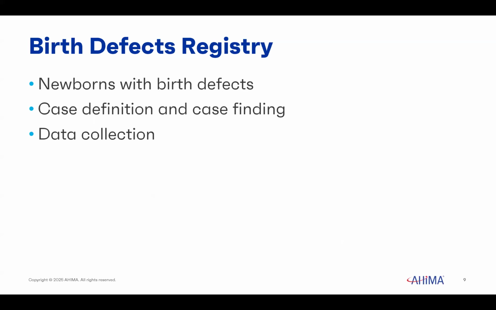Another project that is usually state specific is the birth defects registry. And in California, this is a very large registry, and it's newborns with certain birth defects, right? And like any other registry, we have a certain way of defining these cases and what cases will go in the registry. We also have ways of doing case finding at specialty hospitals and so on.